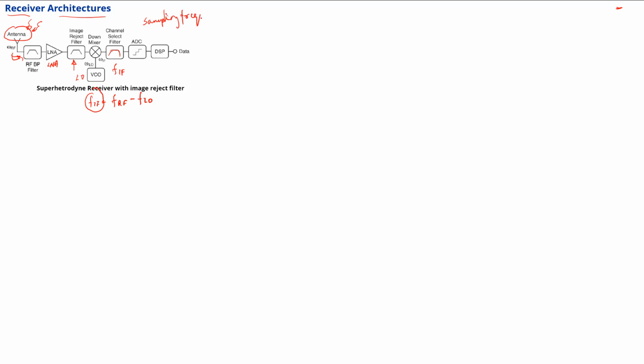So the sampling frequency, even if you were to meet the Nyquist sampling criterion, which says that the sampling frequency must be twice the maximum frequency in the input signal, that can be done easily even with a slow rate analog to digital converter. And subsequent to that is the digital signal processing unit that can be used for digital demodulation. So this kind of architecture is what is called a simple heterodyne receiver. And the fact that we have a mixer here is why it is called a super heterodyne receiver, with introduction of an image reject filter.